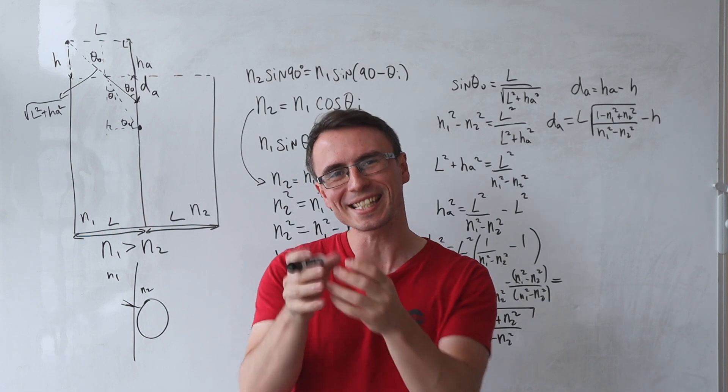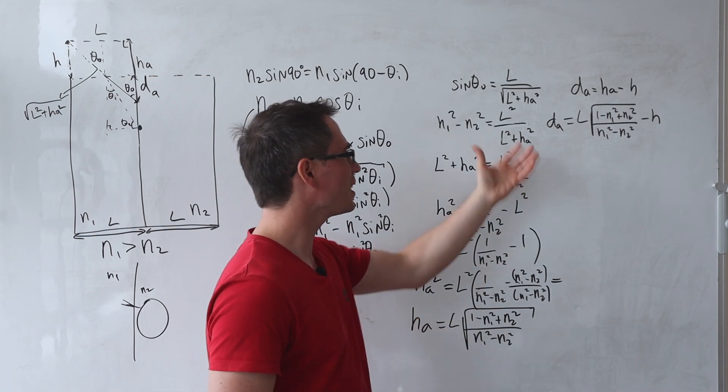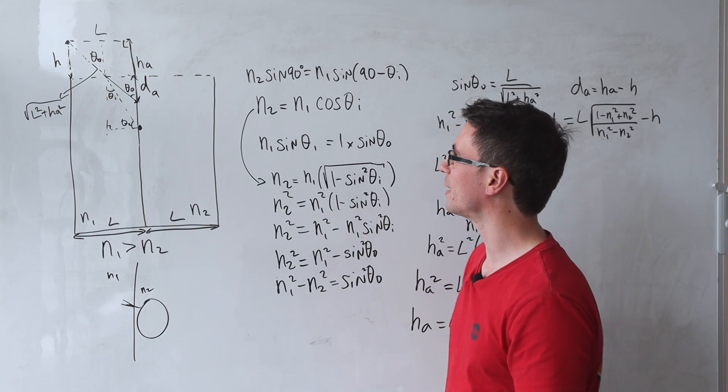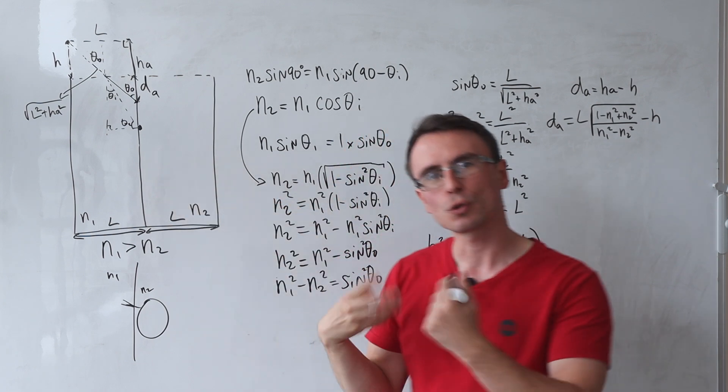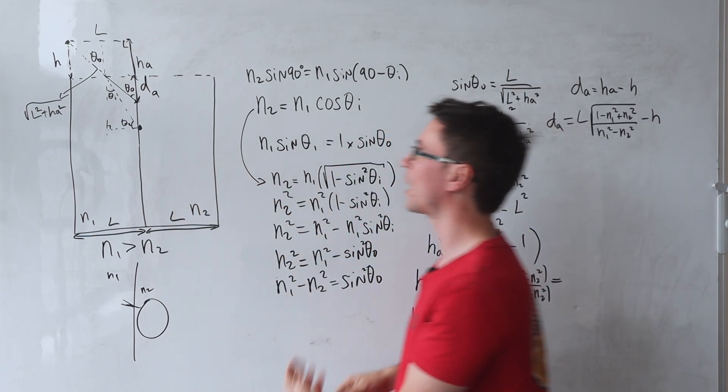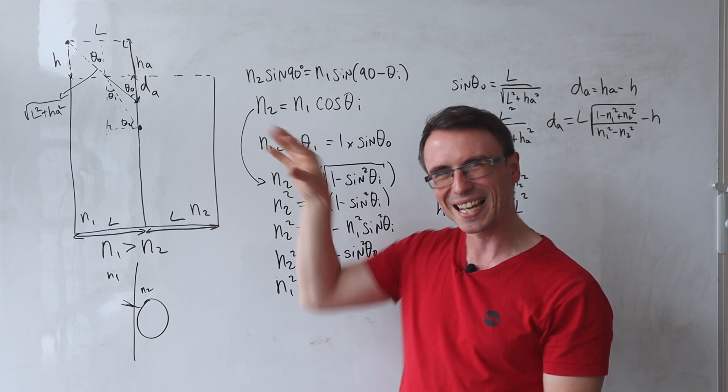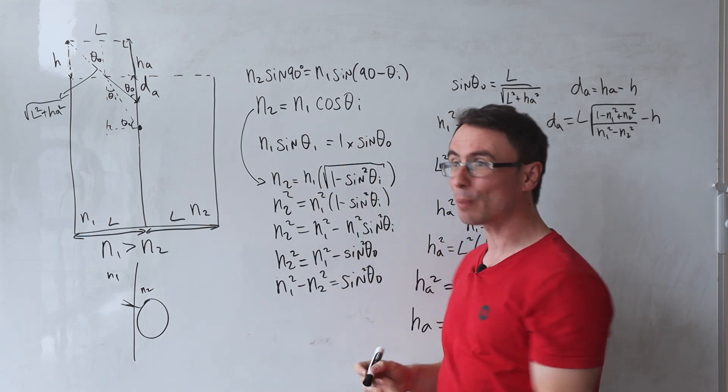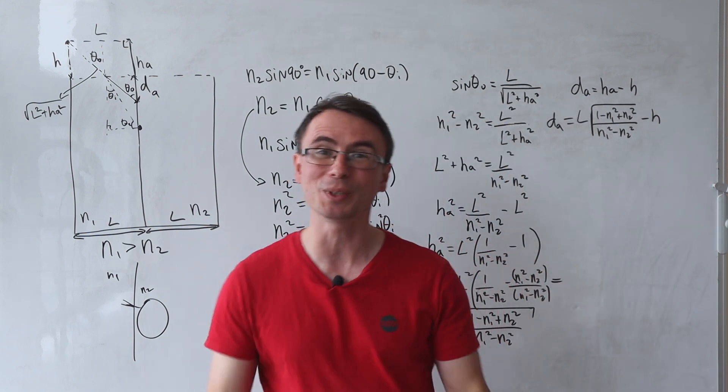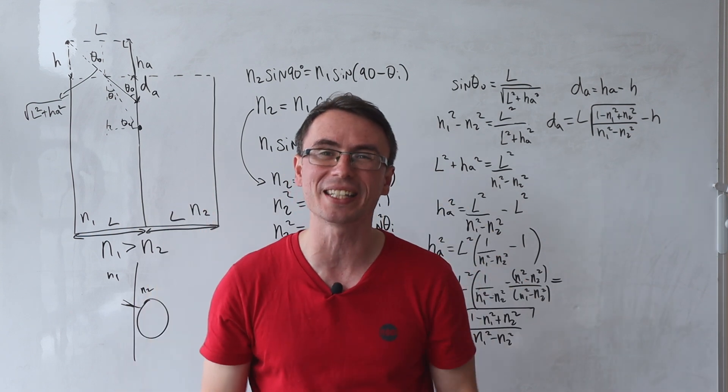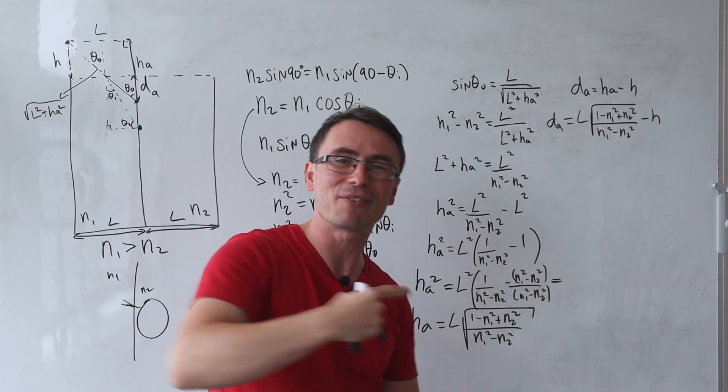I'm particularly curious on whether you have actually seen this type of question before in this phenomena. The other thing to note is that this is probably not very physical question because in reality, it's just assuming that this will be receiving the same amount of light as it travels further down. But in reality, a lot of the light is going to be absorbed as it's going further and further down, meaning that it should get dimmer and dimmer. But this is a very unusual problem. I've never come across a problem like this before. Hopefully you've enjoyed that. And if you're preparing for the PAT, what you should definitely do is check out my ultimate guide, which contains almost two hours of problem solving for this exam that will really help you prepare.